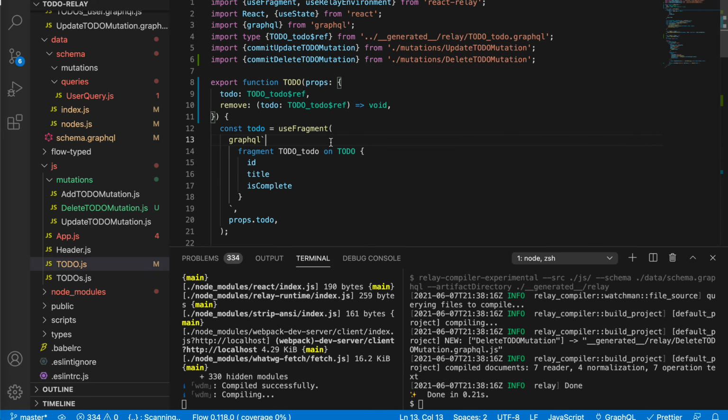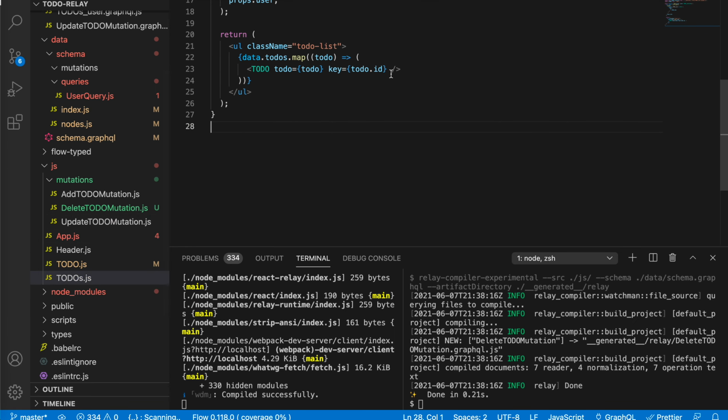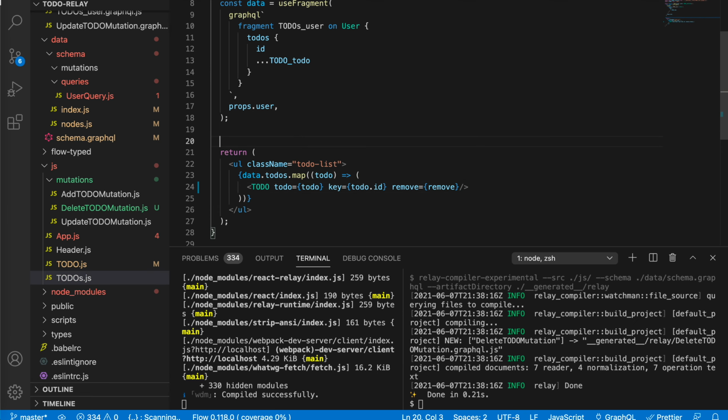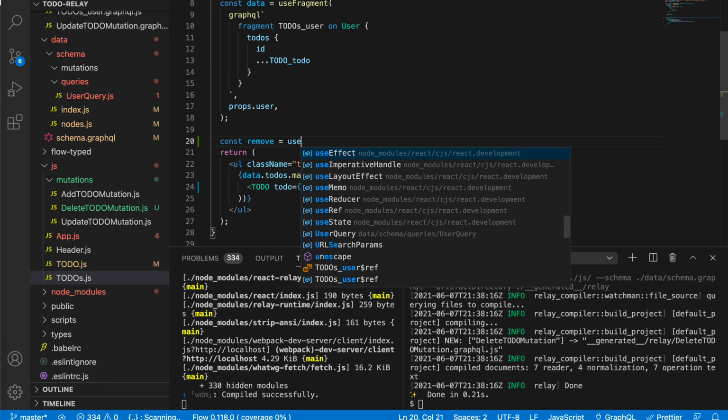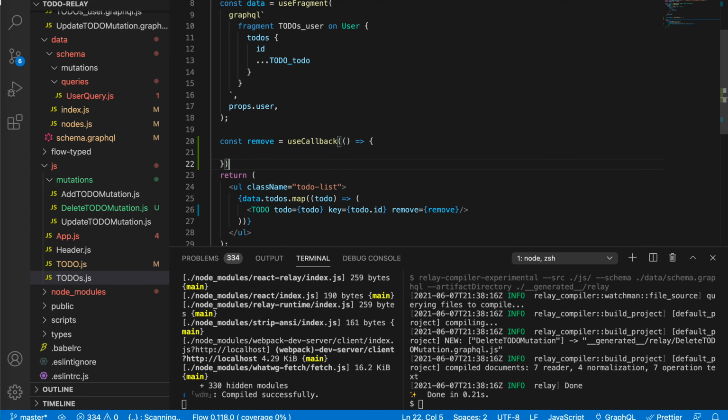What? Okay, in our to-dos here, do we have user here? Oh, nice, we have user here. So remove equals remove. Okay, const remove use callback. Props user.